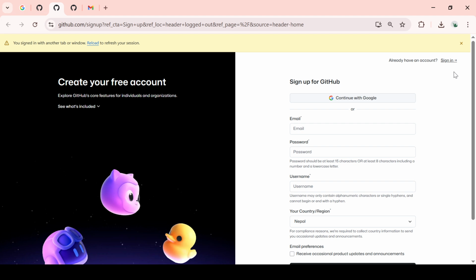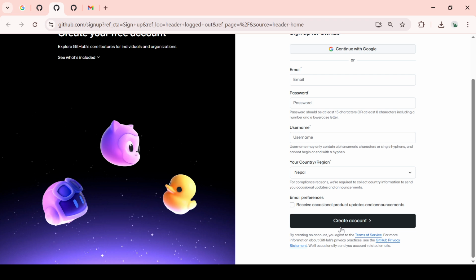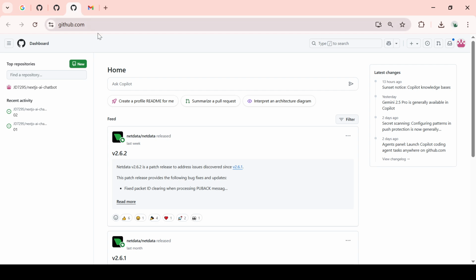If you already have a GitHub account, you'll want to log in now. Otherwise, if you're new to GitHub, take a moment to sign up for a new account. For existing users, you can find the login option usually in the top right corner, whereas new users will see a sign-up button on the homepage. Following the prompts, enter your credentials and access your account. Don't worry, it's a quick and simple process.